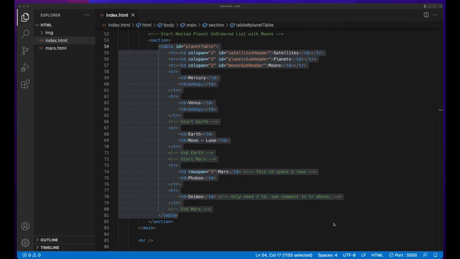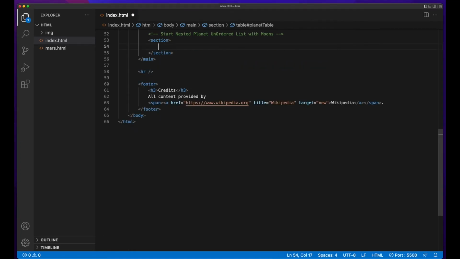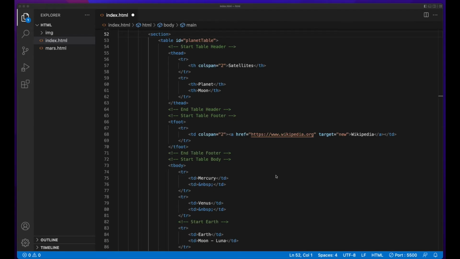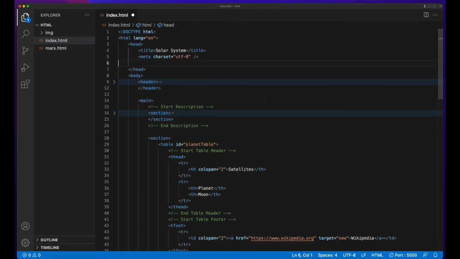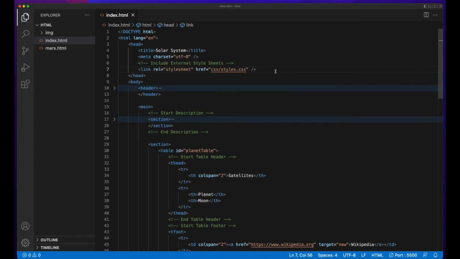Finally, I'd like to modify this table to use more semantic HTML elements and give the table more structure. So I'll start by deleting the existing code we have for the table and pasting in some new code that we'll look at together. Before we look at the actual HTML for the table, I want to scroll up to our head and delete the style block. What I'm going to do is paste in some new code, which we'll use to reference an external style sheet.